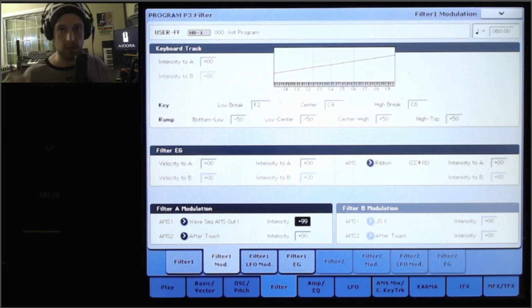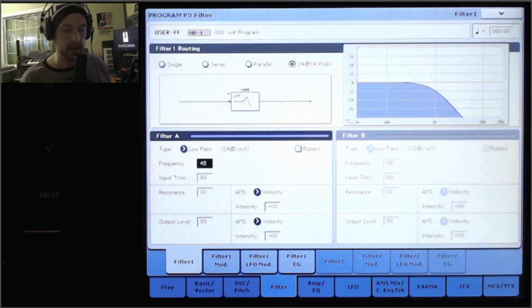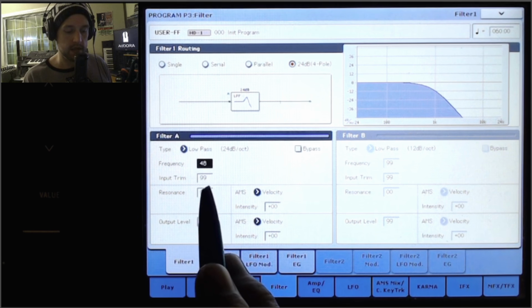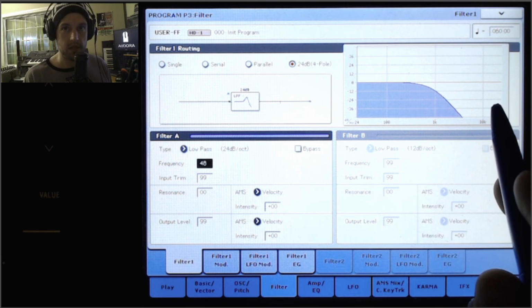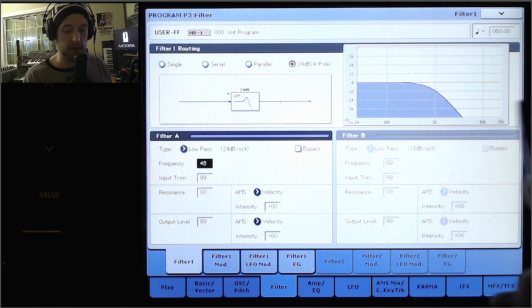There's a ratio relationship there. So what should happen now is as it cycles through, right now the frequency is at 48. When the piano plays, this frequency should be modulated by 64, which will bump it up to be completely open.